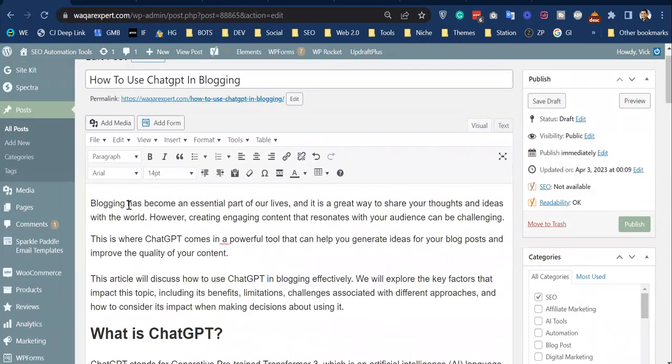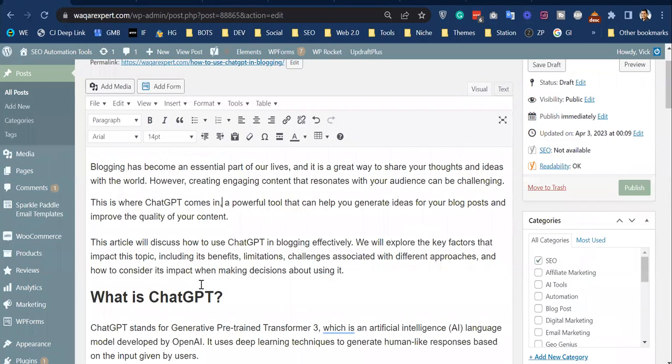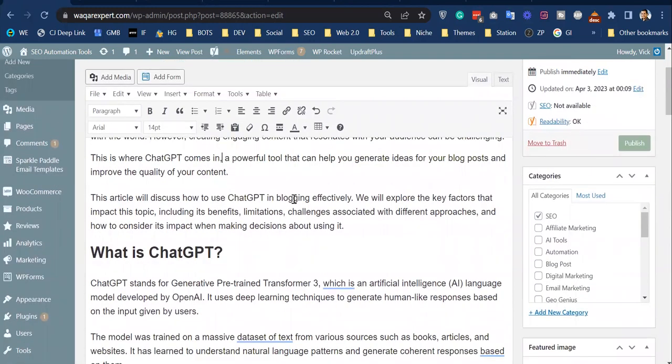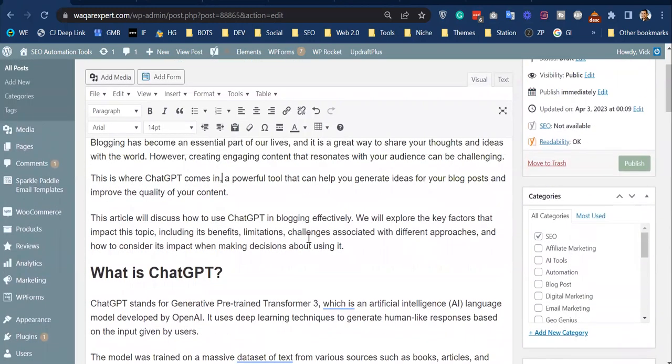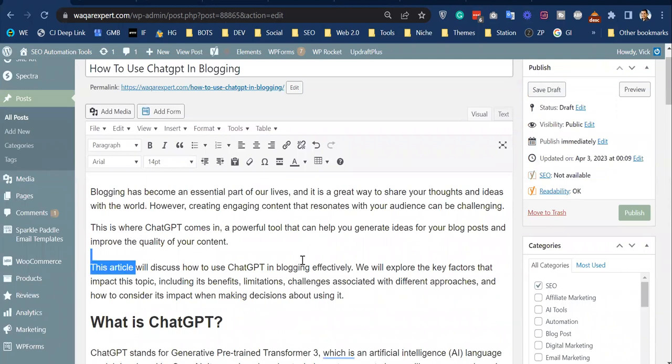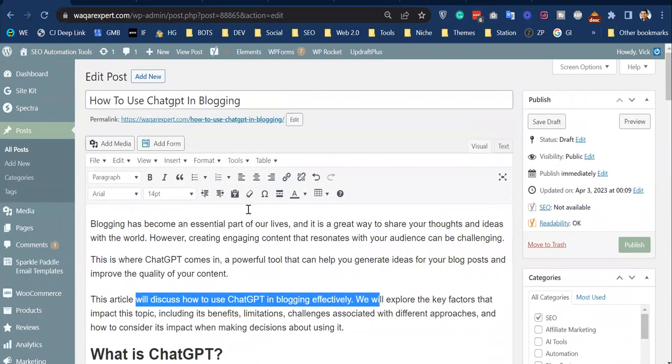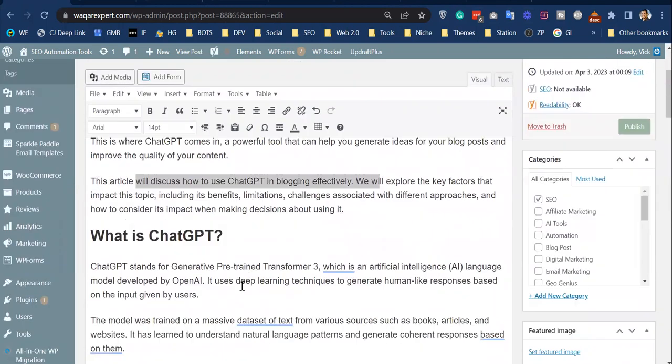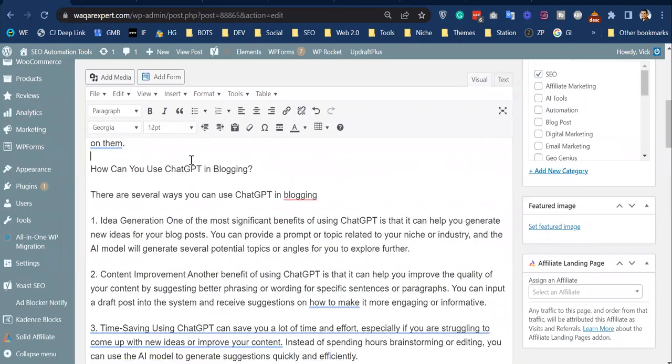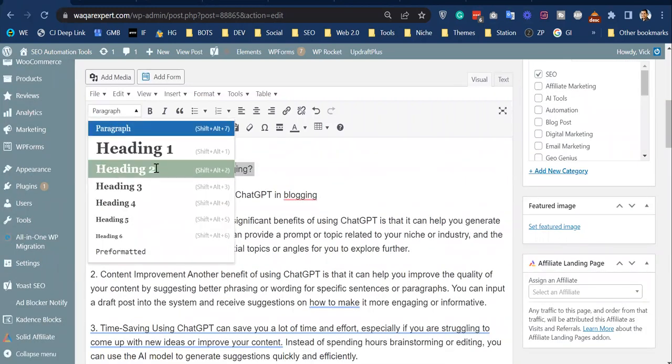Let's read some of it. Blogging has become an essential part of our lives. Okay, this is where ChatGPT comes in. This article will discuss how to use ChatGPT effectively. Okay, it will actually cover all the content depending on this one title, right? So that's all.